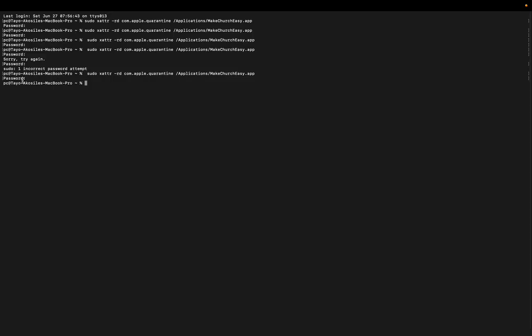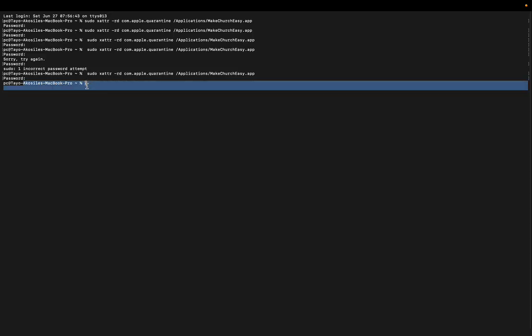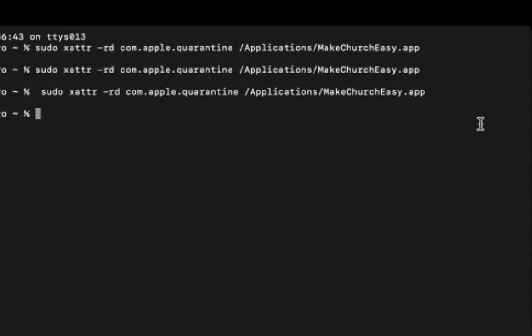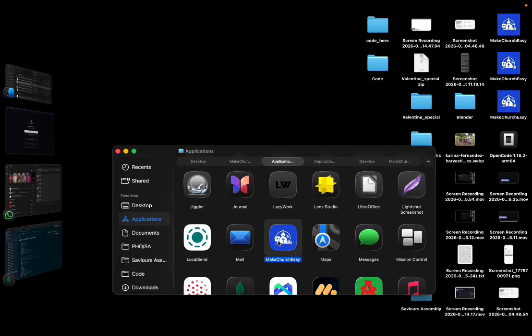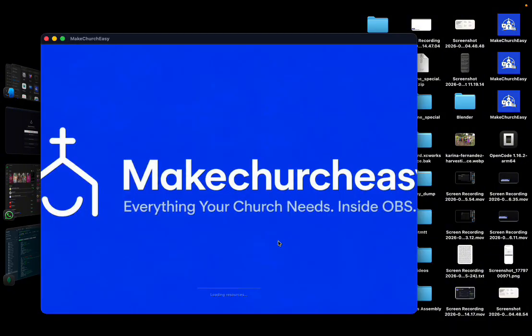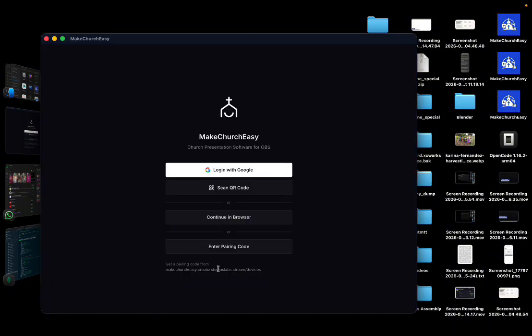And if you type the right password, this is what you see next. It's not that it did not work, it worked actually. So take note of that. And that is it. It has been removed. So when I go back to the app and I click on it, guess what? It is going to open up. We can access it. So there are different ways to sign in.